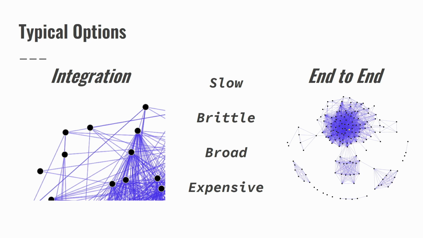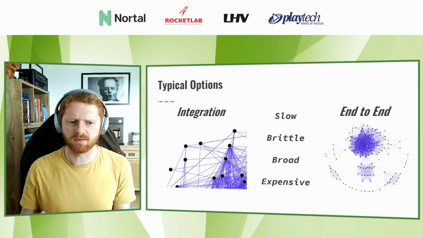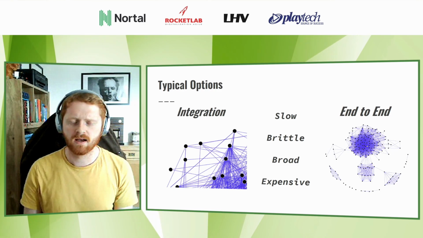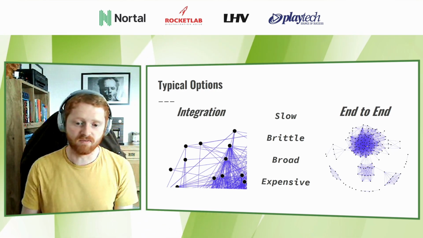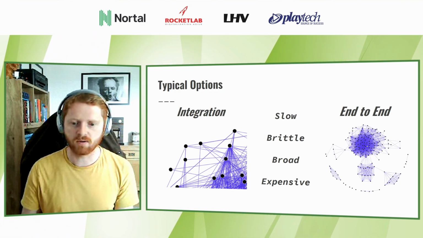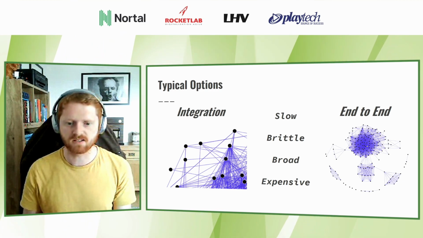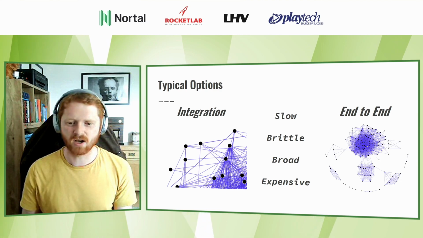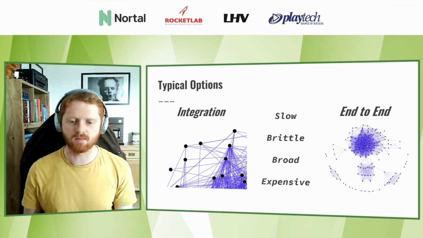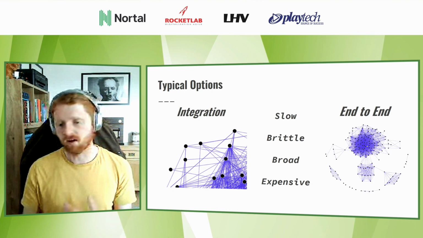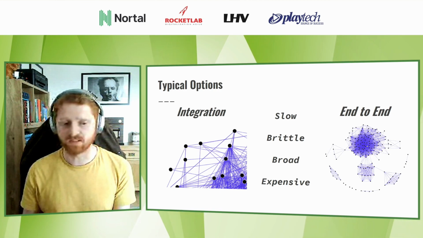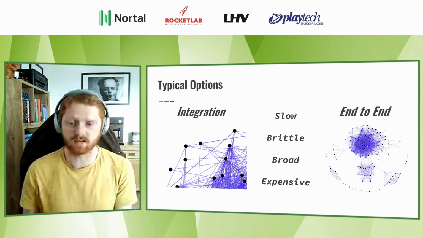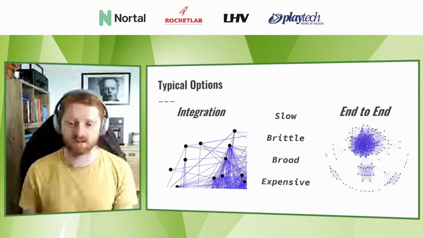And by brittle, I mean they produce lots of false positives and they can be difficult to work with at times. Part of the reason for that is the environments they run on, but also the scope of the tests. They're very broad in their scope. So instead of being tightly scoped tests where we're testing one thing at a time and we can have good confidence that what we've tested, if it fails, is actually because of the thing we're testing, with this, it could be any number of things.